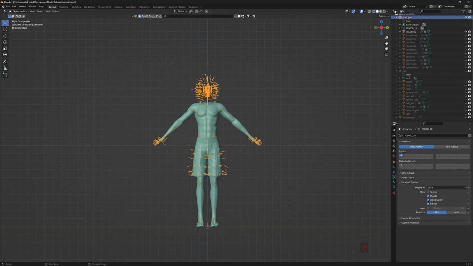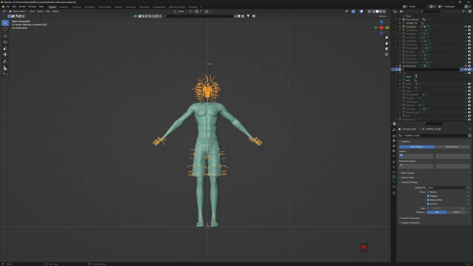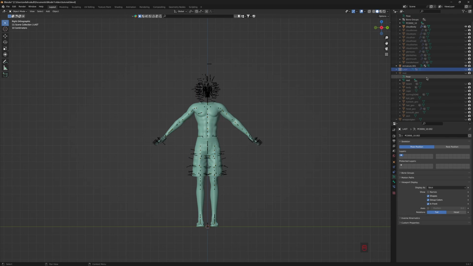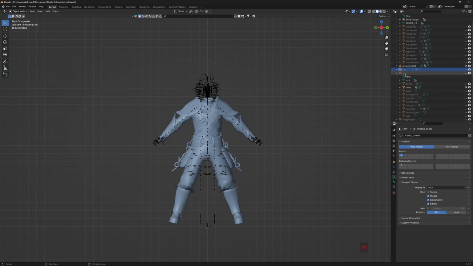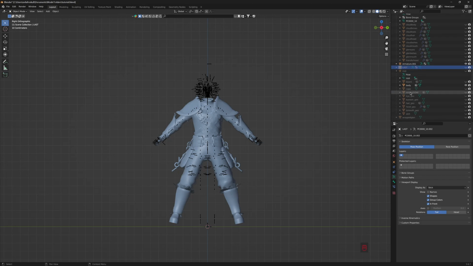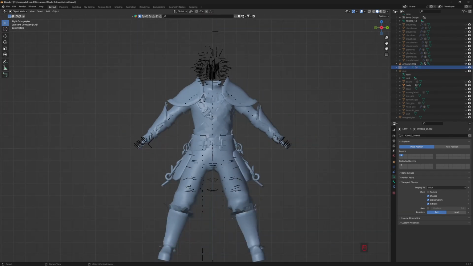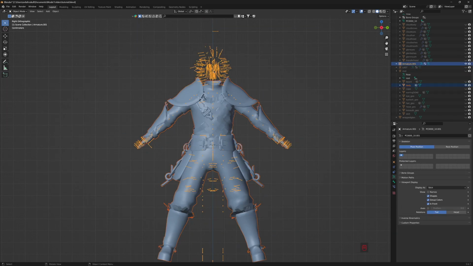You can go back to object mode, and we are going to create 2 duplicates of this Cloud armature. So do Shift D twice. I'm going to name one of them Last. This is just so I know that I'm going to use this one last. I can turn that one off. I could also turn off Cloud's body, and we are going to open up Glen's body. This is all that we need for now. We just need the body for this first parenting. So select the body, shift select the armature, and hit Control P and Object Keep Transform.